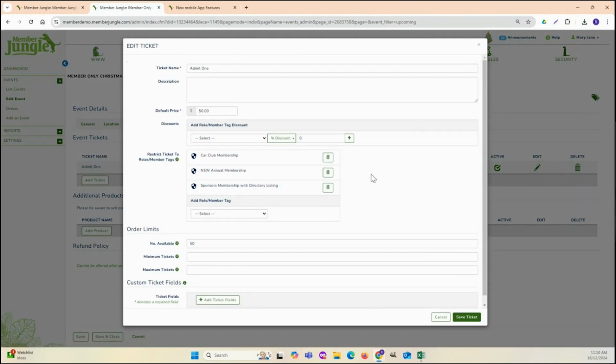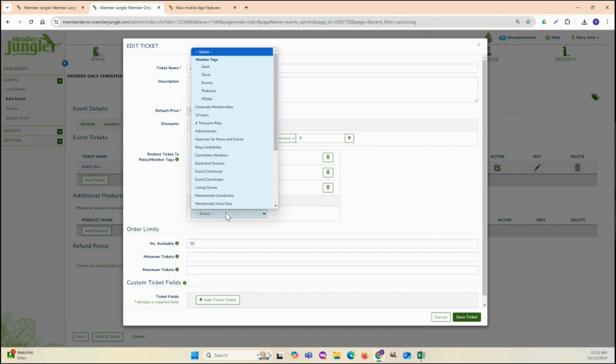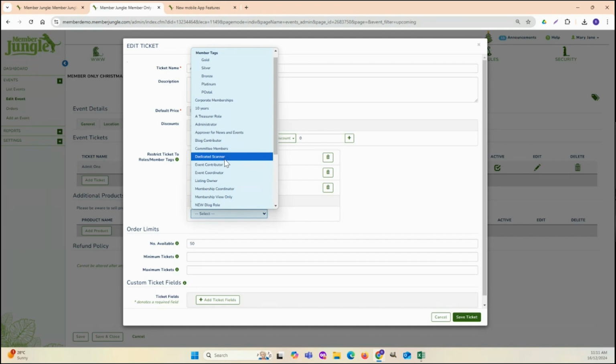You've now got a field that says restrict ticket to roles or member tags. You'll see a drop down of all the different member tags, membership roles and security roles that you can add to the ticket, and they will need to log in and have a current membership or tag with those restrictions in order to purchase the tickets.